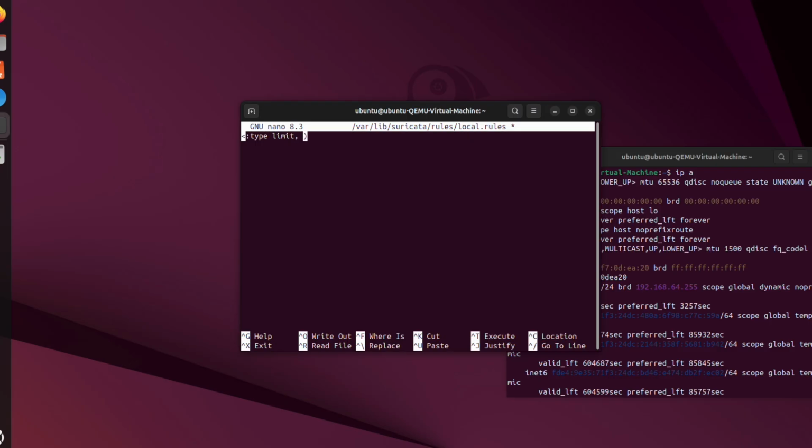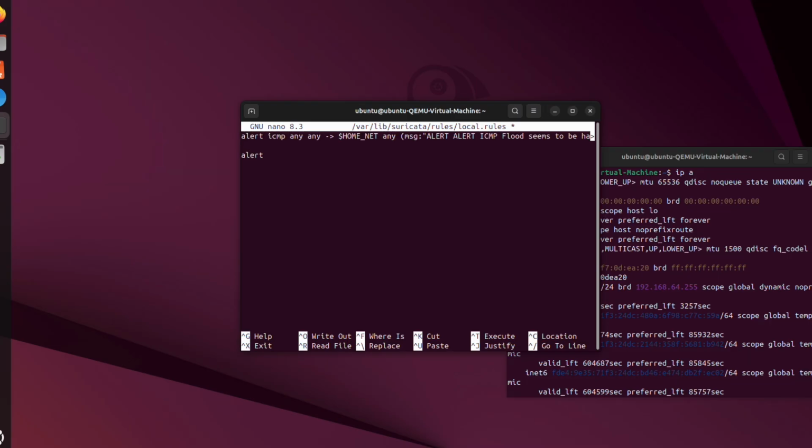Then we have the track method, which we're going to use by source, which is the source IP address. The count will be set to 5 as we specified in the message, and then seconds will be 5 as well. The last thing we need to do is a signature ID. You can have this as anything you want, to be honest.